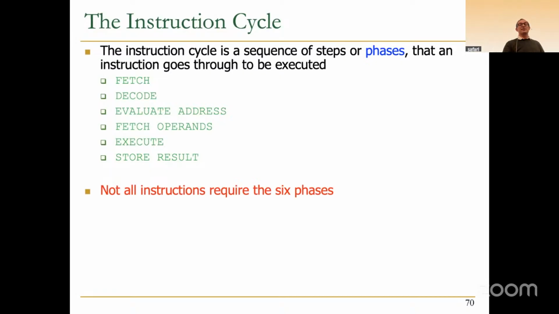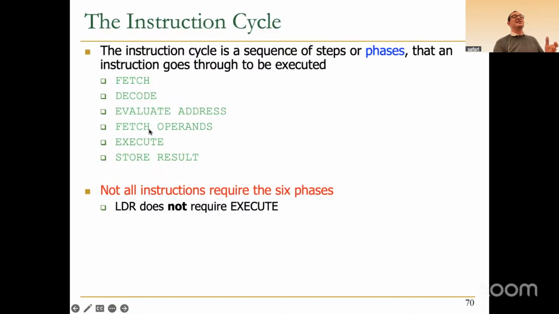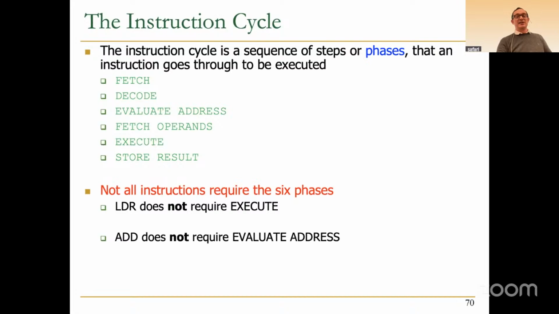But not all instructions require everything. For example, load register does not require execute, right? You fetch the operand from memory, and put it into a register, destination register. There's no operation that you do, really, in the ALU for that, as you will see later on. Add doesn't require evaluating a memory address. In this case, evaluate address implicitly means memory address. You don't have, at least in LC3 and MIPS, you don't have add instructions that directly operate on memory. All of them operate on registers. Okay? This is good to keep in mind.